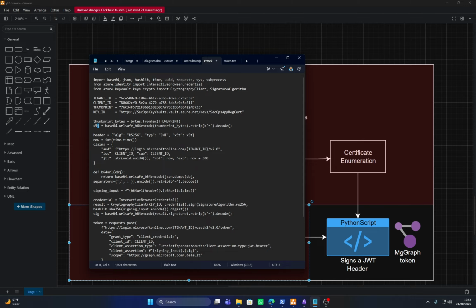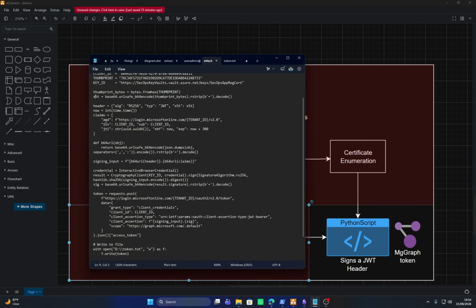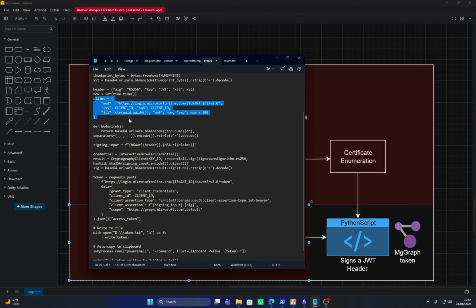This is very important because this is the variable that Entra ID checks to see which public certificate it needs to enumerate when we are sending the JSON Web Token. We are using the same algorithm, type JWT. x5t is simply this data that it got from the thumbprint, and we're going to write these claims.